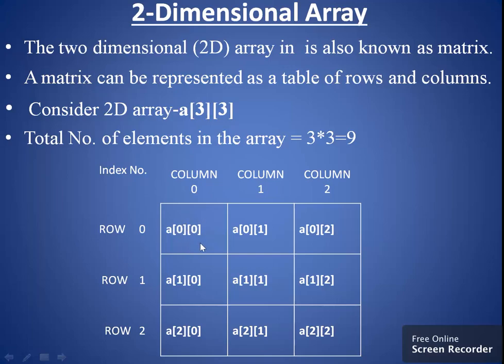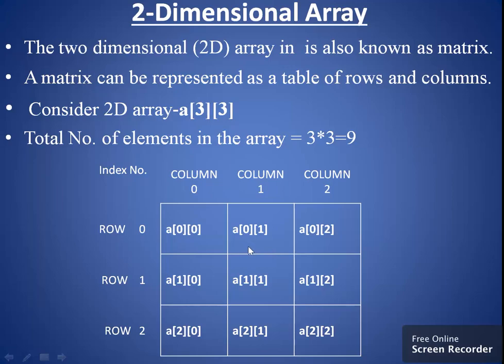So we move to the first memory location. This first memory location will have a unique number. That unique number is A[0][0]. Here the first 0 represents the index number of row 0 and the second 0 represents the index number of column 0. In the case of the second memory location, its corresponding unique number is A[0][1]. Here, this 0 represents the index number of row 0 and this 1 represents the index number of column 1. So with the help of these index numbers, we can point to any memory location or any element present in the two-dimensional array.